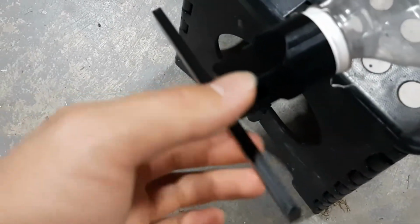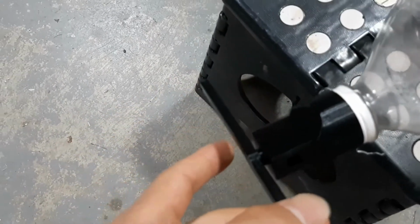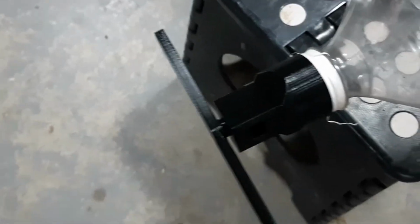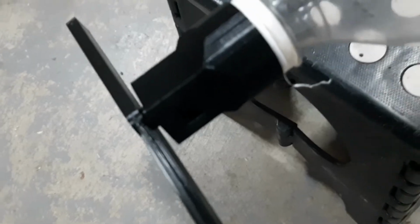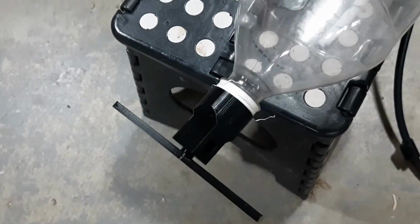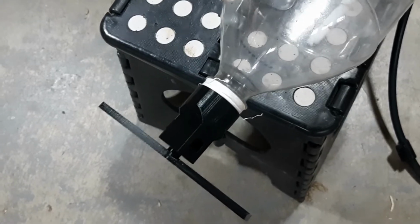I've attached it to the bottle. I've run it for like a minute to wear it a bit so the rotation gets smoother, and I've lubricated it with vegetable oil to reduce the friction and reduce the wearing.